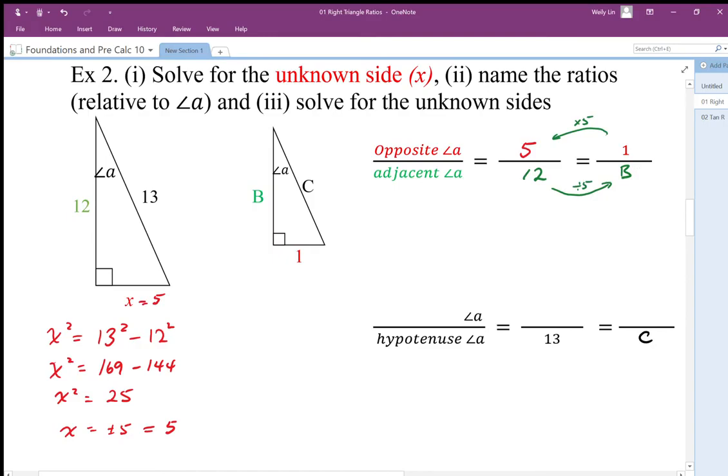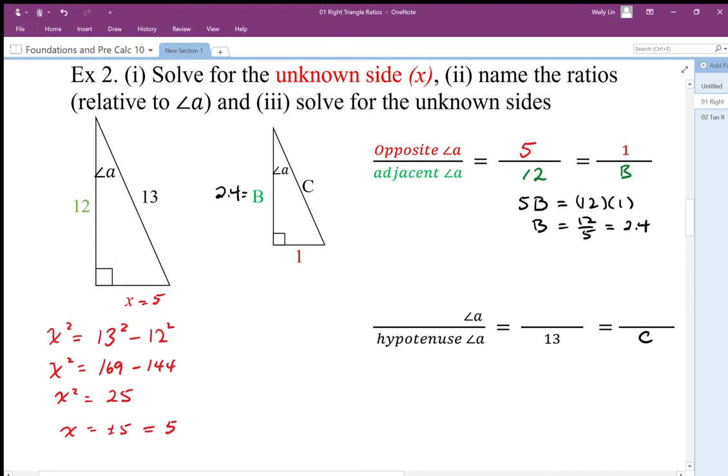So we can solve it this way. We can remember this is a proportional equation, so this is a times-divide relationship. If I divide these, I get my unit rate, which is going to be my decimal ratio. Or in this case here, I'm just going to solve this algebraically and cross multiply. So I get 5 times B is equal to 12 times 1. Solving for B, I get 12 divided by 5, and there's our 2.4 showing up. So this length here is going to be 2.4 units.